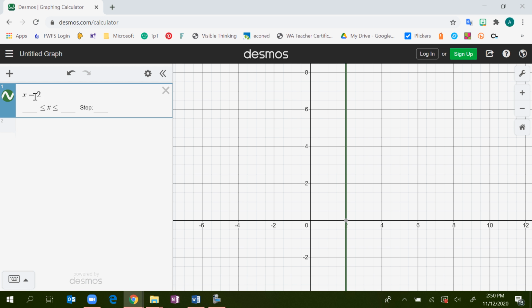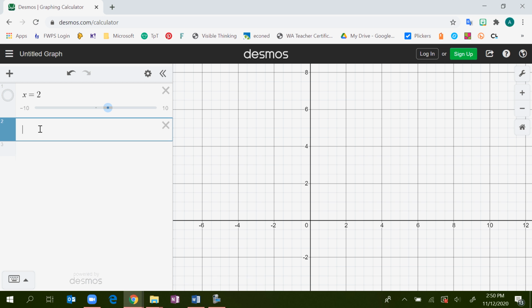So now we're going to look at one of the questions that you have, and it says to give me the equation of a horizontal and a vertical line that goes to the point 2, -1. So let's just remind ourselves where that point is here. 2, -1 here is this kind of dark purple, almost blue dot. And starting with my vertical line, we've got x equals 2, which we had already plotted prior. That vertical line does go through the point 2, -1.